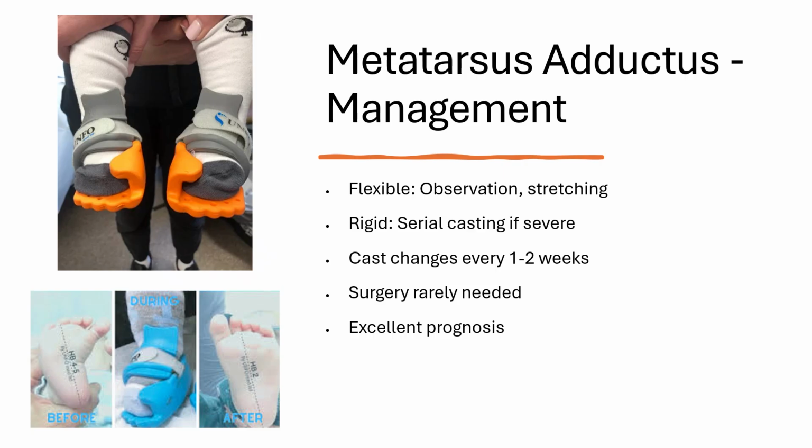Rigid forms require more aggressive intervention, particularly when the deformity is severe enough to interfere with normal shoe fitting or walking development. Serial casting becomes the treatment of choice for these cases, with cast changes every 1 to 2 weeks as the foot gradually assumes better alignment. The casting works similarly to the Ponseti method for clubfoot, applying gentle, sustained forces that encourage tissue remodeling.